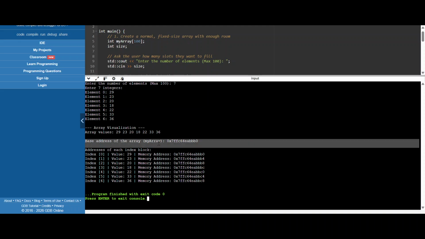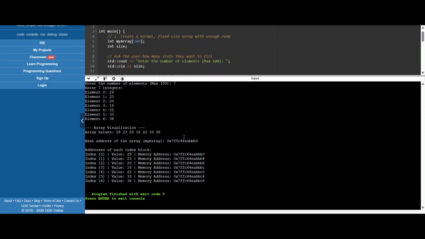The base address of our array is the address of the element at index 0, the first element in your array. It is this address, and we created an integer array. An integer consumes 4 bytes of a memory block. So if you observe, 0x BB0.